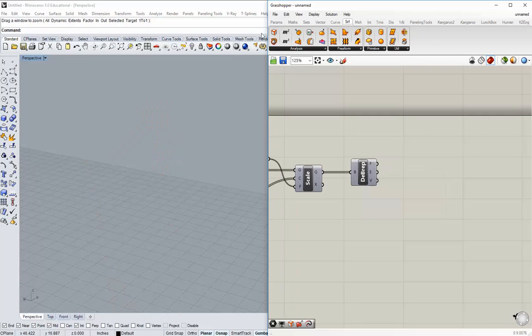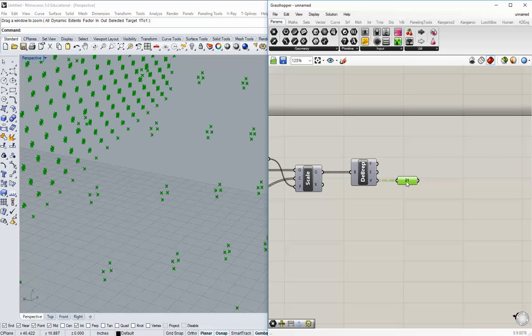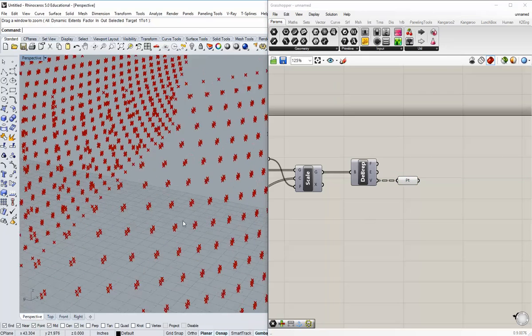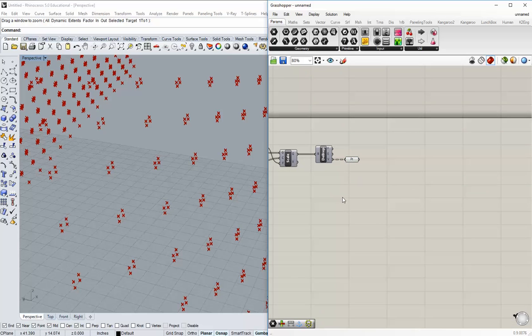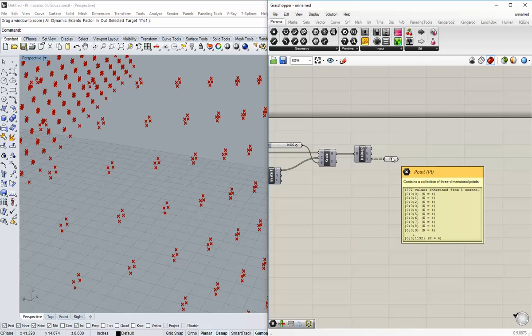I like to turn this one off and just kind of output the data that I'm working with at any given time. It's just a little bit of a workflow habit for me. And here's the points that I'm dealing with. And like I said before, what I want to do is make sure that all of these points that exist at the corners of those diamonds are actually on the same plane. And I'm going to use the Project tool to do that.